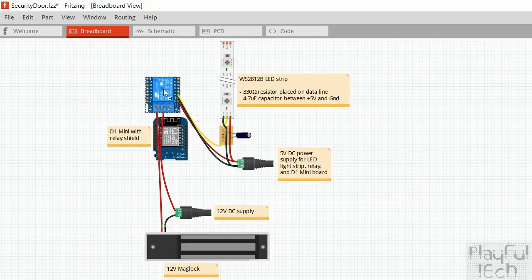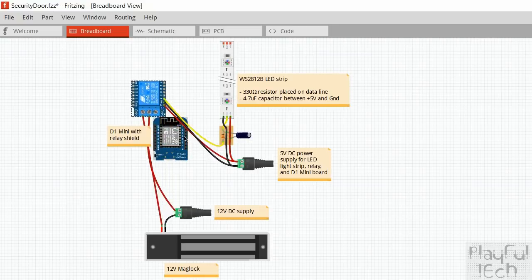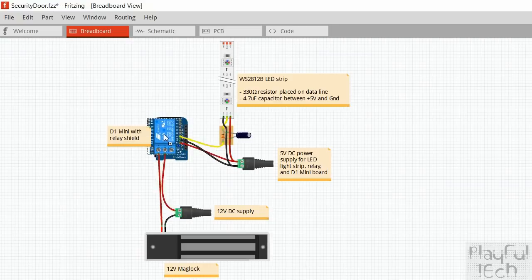Now, because of the way that this sits on top here though, you won't actually see those wires because the pins are wired directly through. So the signal line that controls the relay is actually directly connected to pin D1 on the module board. You can't see that, but just be aware that if you do use a relay module like this, then writing a low or a high signal to pin D1 is what's going to activate the relay module.